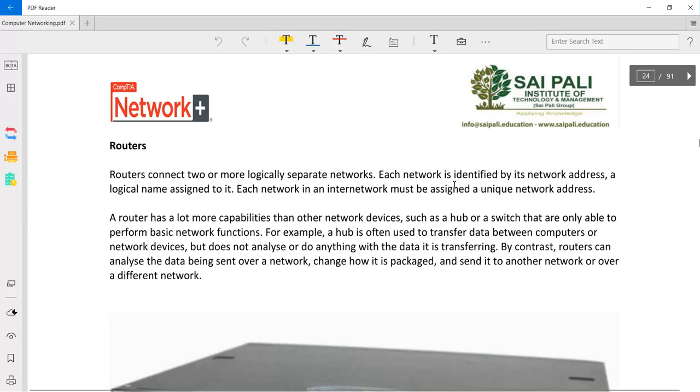Each network is identified by its network address, that network part I mentioned. Every IP address has two parts: a network part and a host part.